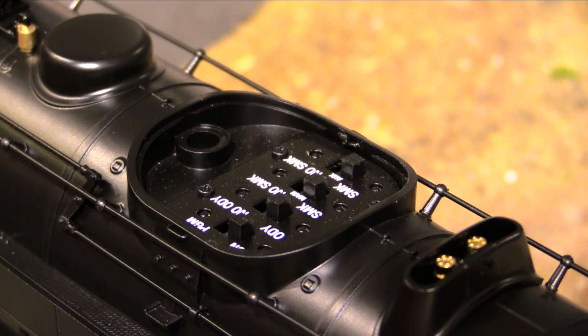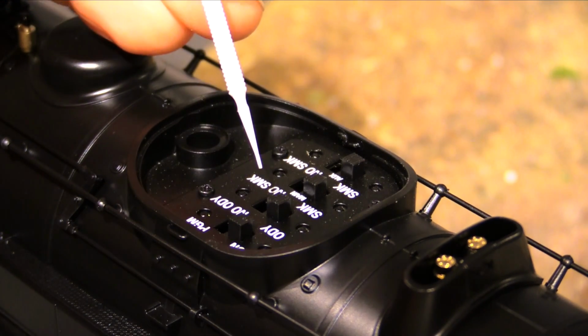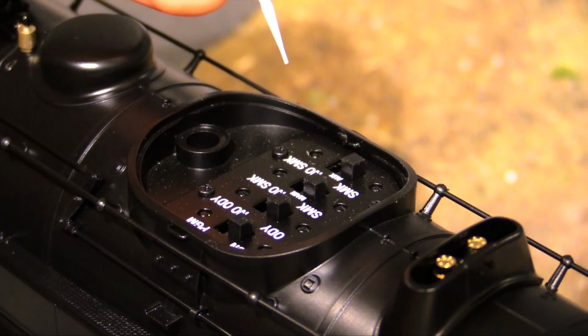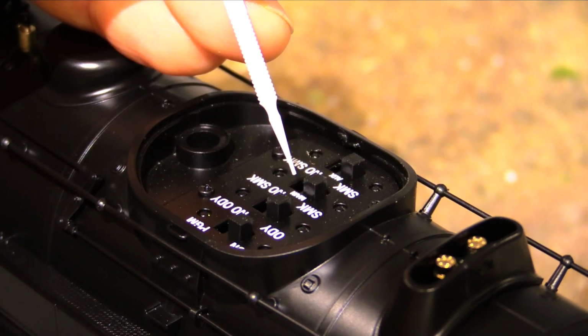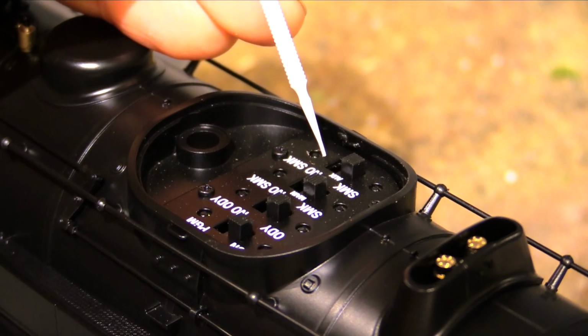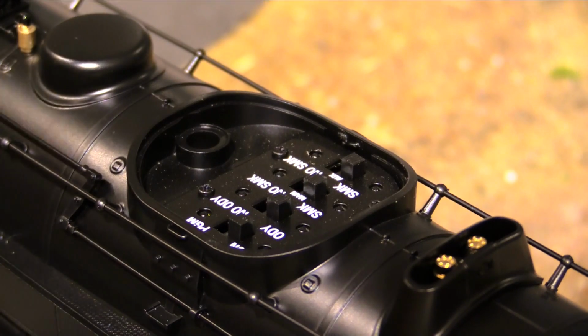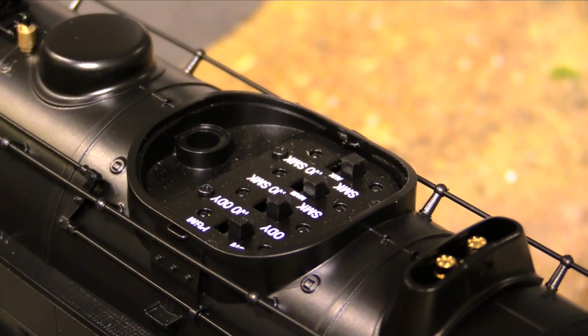And that reveals a few things. First of all, we've got some control switches. We've got the run program switch, the Odyssey speed control on-off switch. There's a switch to turn the main smoke unit on or off. That's the smoke unit for the smokestack. Then there's a switch to turn the auxiliary smoke unit on or off. That's the smoke unit for the whistle steam smoke effect. And then right here, we've got the fill hole for the smoke unit that controls the whistle steam smoke effect.